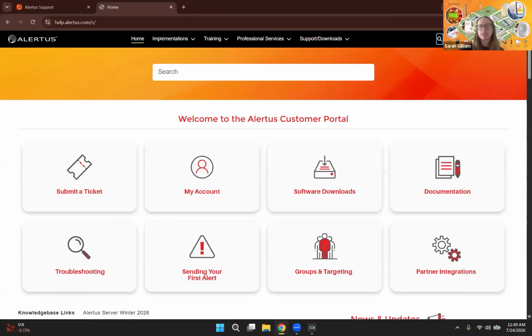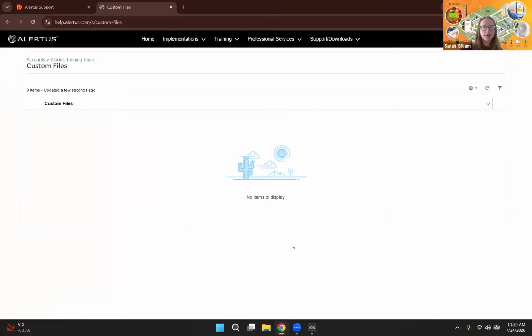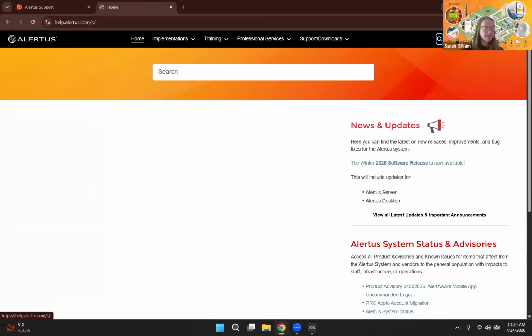The last thing I'll mention is you can see your specific login at the top. If you did ever need to log out, you can. You can also access a number of the pages that we looked at from this navigation bar. For example, you can see your cases. You can go to your My Account page from here. And then I did also want to mention if you do have any custom files made specifically for your organization, you can also access them on that My Custom Files dropdown. You'll see anything our team has created specifically for your system. But I believe with that, that is everything.